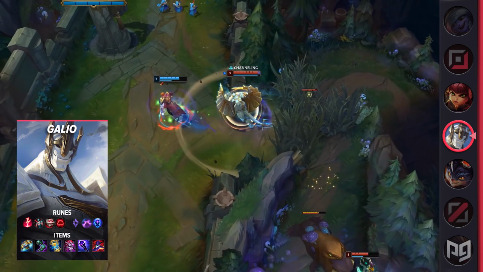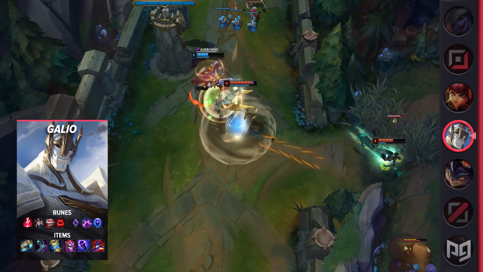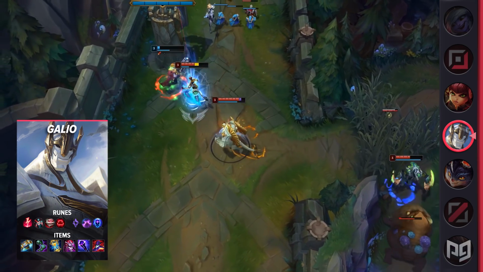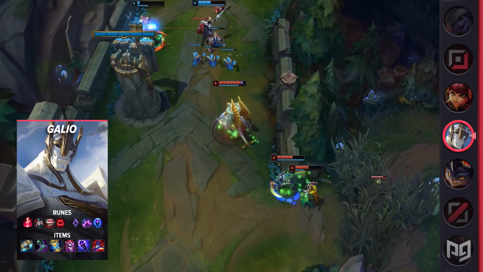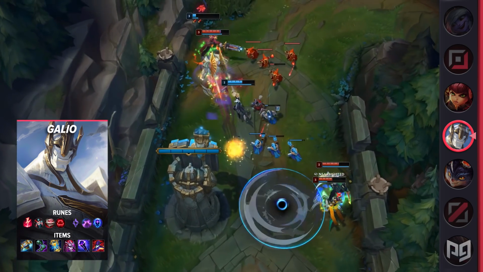Galio's strong point is his ability to set up ganks and fight skirmishes with his jungler. The combination of Nimbus Cloak and Rocket Belt gives him tons of movement speed, and his chain CC combined with his pretty high burst damage makes him possibly the best 2v2 champ in mid lane.